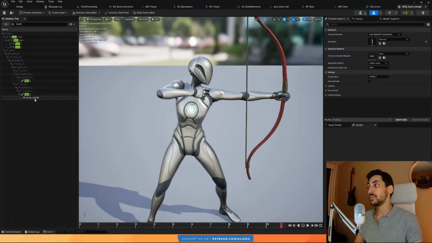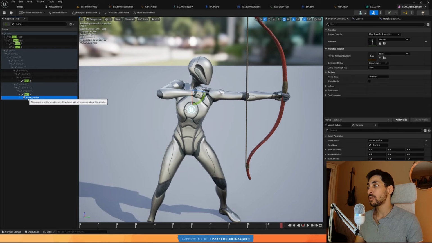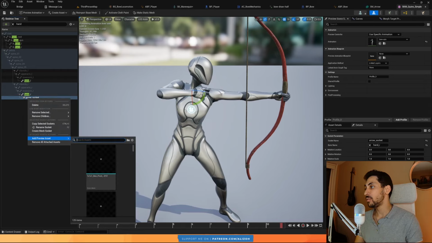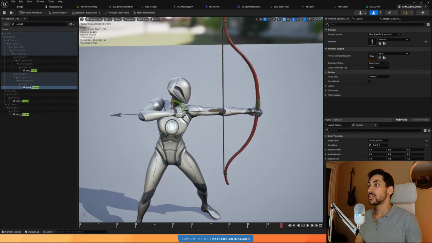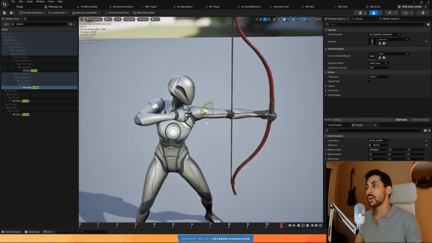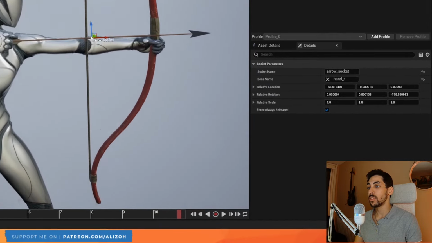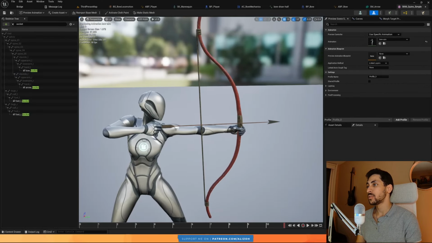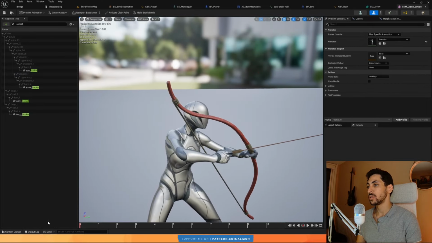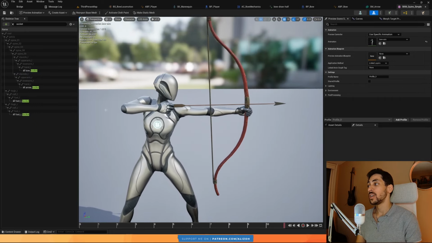So under the arrow socket, we're going to move it around to position the arrow correctly. But to preview what it looks like, we're going to add a preview asset, which is our static mesh arrow. And great. Oh, I lost my socket because I'm not searching for it. Arrow socket here. All right, so here what you want to do is you want to move it around, rotate it, and so on until it looks like it's in the correct position. I already played around with these values before, not to bore you with them, so I'm just going to plug them in here now. All right, so I am happy now with these values, and the arrow looks good in my mesh's hand.